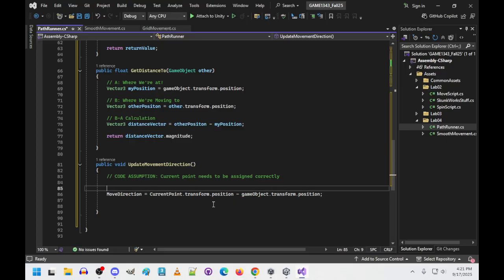So this is the B minus A direction calculation done in one line.